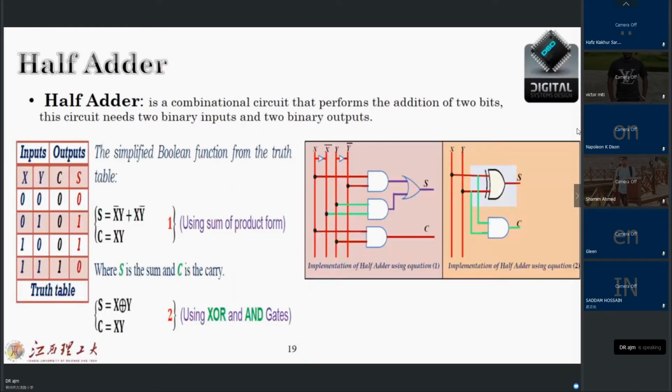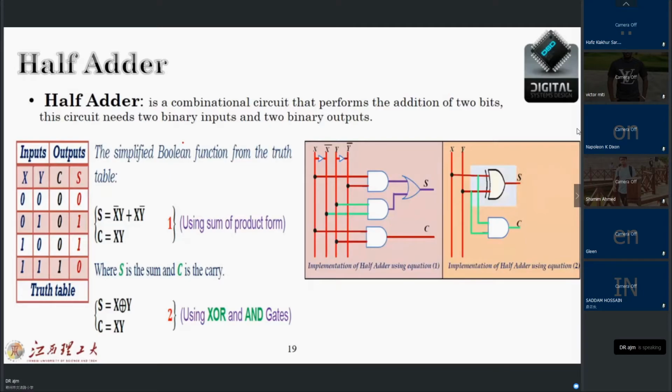See, here I show the relation for the 2-bit half adder. As you remember, maybe these are some definitions that are fixed and some parts we should see in the design. Okay, be careful, please. Half adder is the combinational circuit that performs the addition of 2 bits.